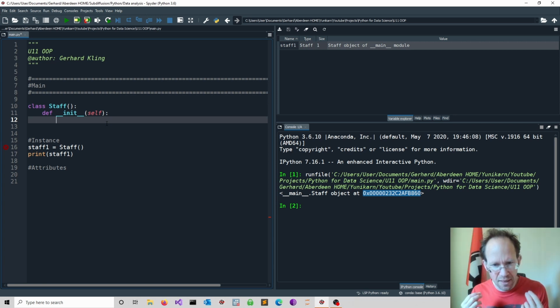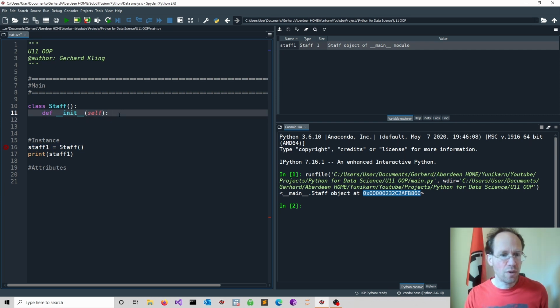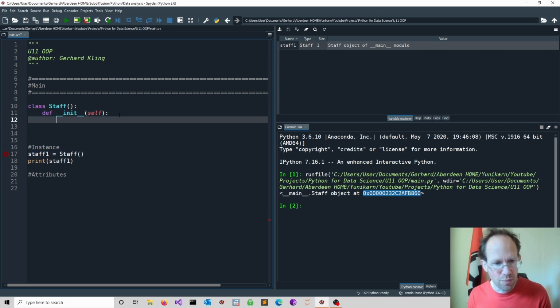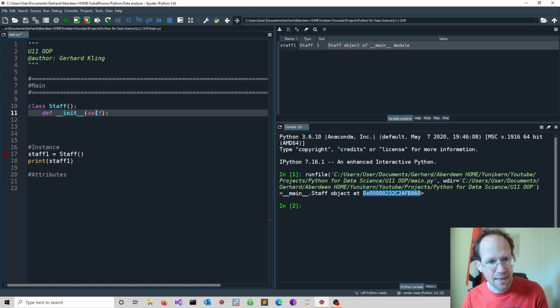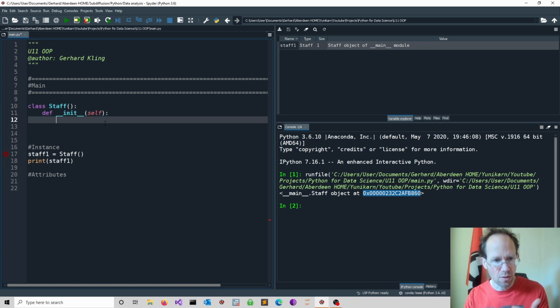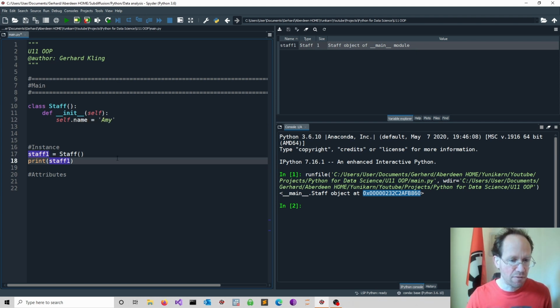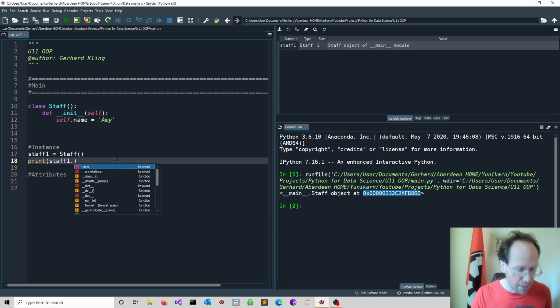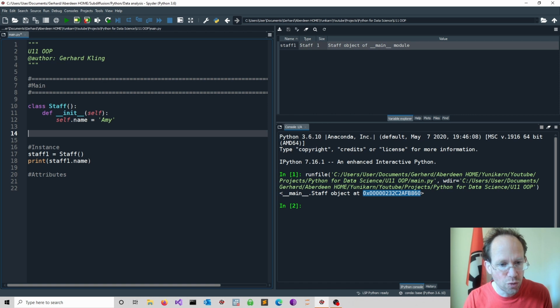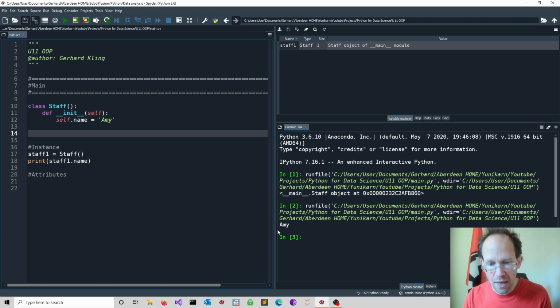The dunder init method will run once you initialize your instance. So in here, what I specify are attributes. Note the self. The self refers to an instance of that class. Now, for instance, here I can specify self.name is equal to Amy. We try this and we get access to the attribute simply by using the dot operator and specifying name. And you see, you don't use open close brackets here because that's an attribute. It's different from a method. Here we go, and now we have it printed Amy.